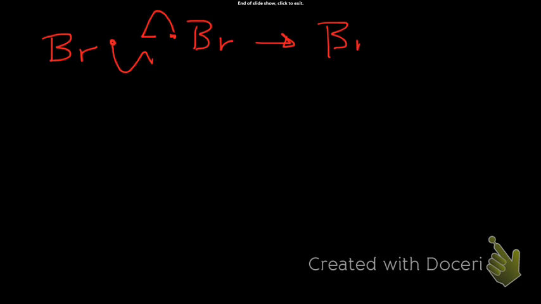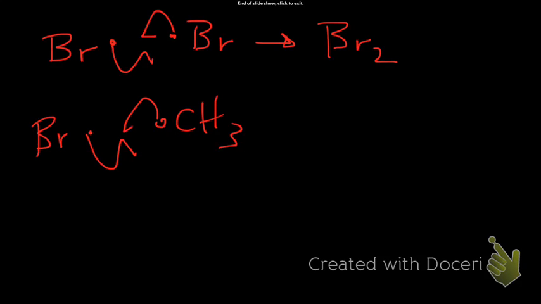The possibilities here: we could have a bromine radical and a bromine radical coming together to form Br2, the elemental bromine once again. You could also have the bromine radical, and if you're starting to use up all of the alkyl groups around, that bromine can hook up with that methyl radical, and we get our last bromomethane in this instance.